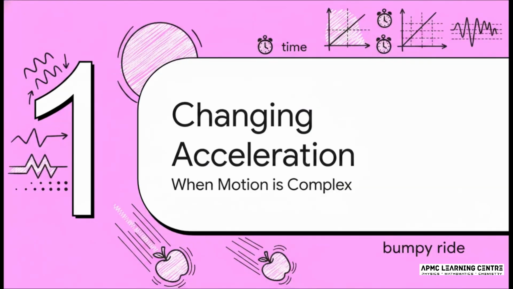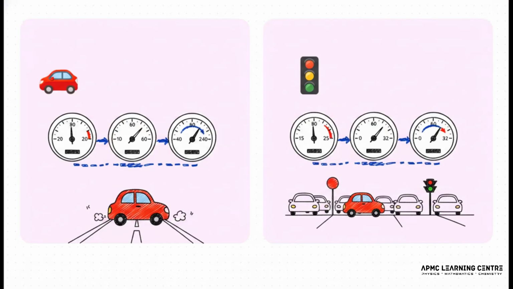Okay, let's dig into that fundamental difference. What is it that really separates that smooth highway ride from the stop-and-go traffic? Well, it all comes down to how velocity is changing over time. You see, it all boils down to consistency. With uniform acceleration, that car on the open road might add, say, 20 meters per second to its speed every single second, just like clockwork. But with non-uniform acceleration, a rush hour car, that change is all over the place. It's way more complex, and honestly, a much more realistic picture of how things move.